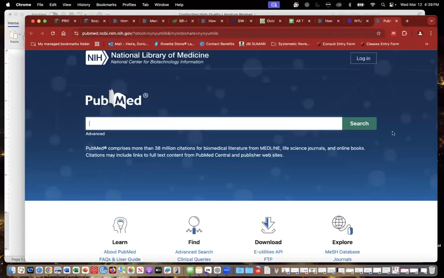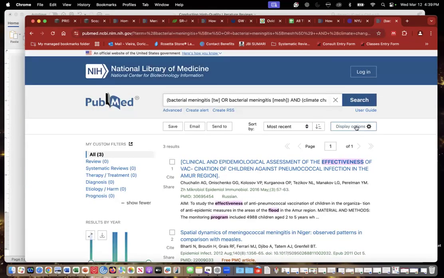So the first thing I'm going to do is paste the strategy in here and say search. See, I only get 3 results. So what I want to ask myself is, is this strategy too specific? I'm going to take out the TWs. So that means I only need this actually.